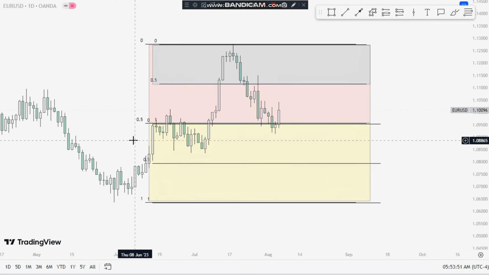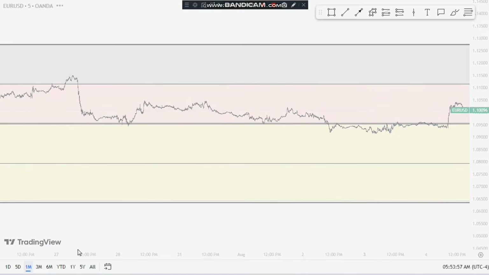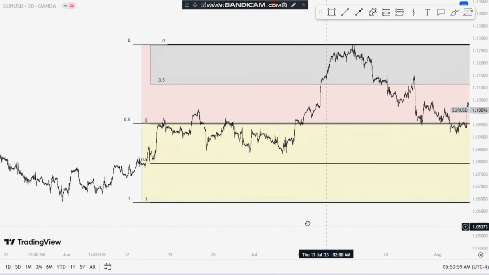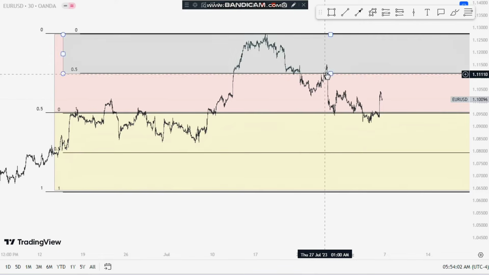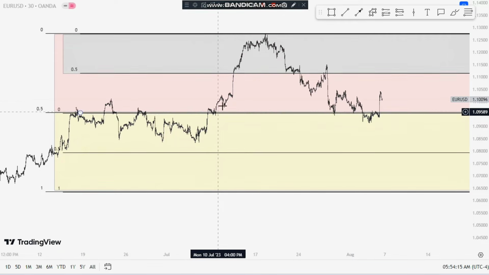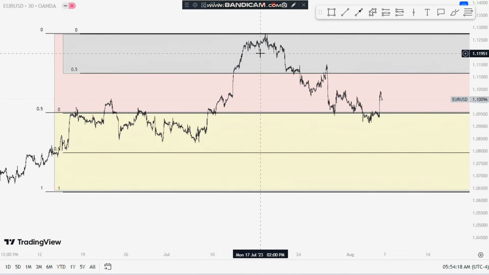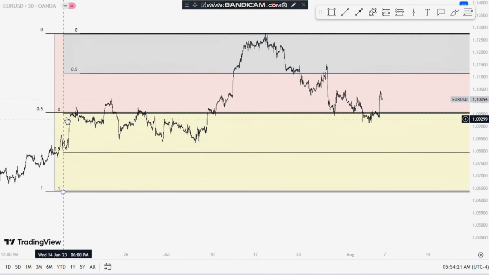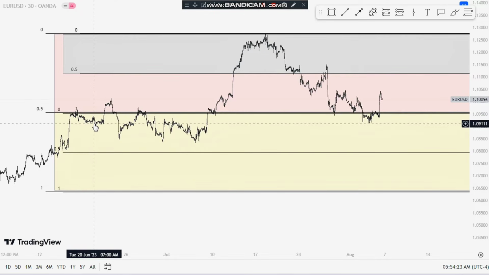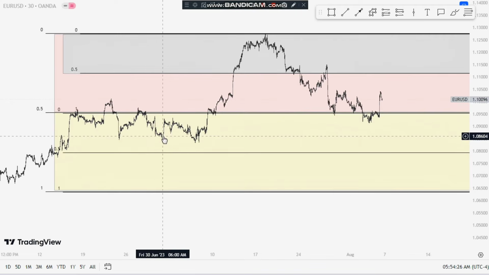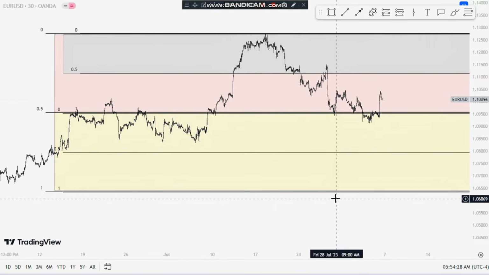Now if you trade on smaller time frames like 15 minutes or 5 minutes, then you can draw some more lines for yourself. You can see we draw this line. So this was the premium, this was a discount, and you can see the price went up to the premium and a big dump. Then the price came down to discount and a big pump. Again it happened here, price came down to discount and it pumped. So it gives you a good idea of the market. Here you can see the price went up to the premium, came down, again it went up to the premium, came down. So this is a very useful thing.